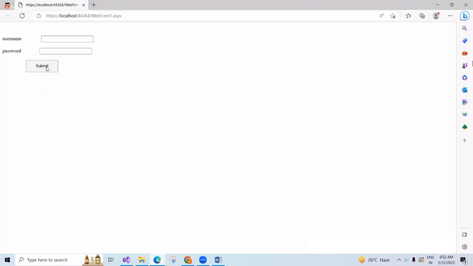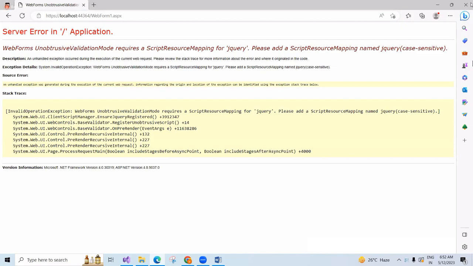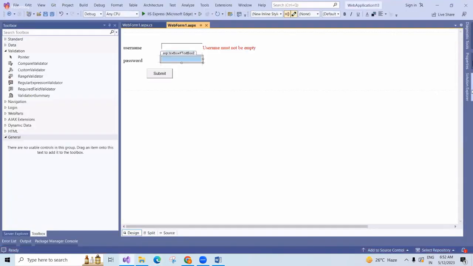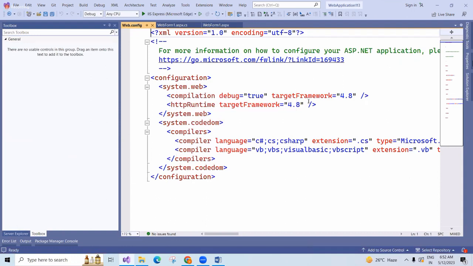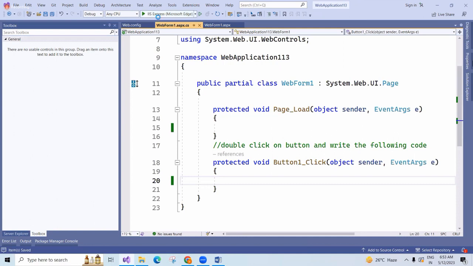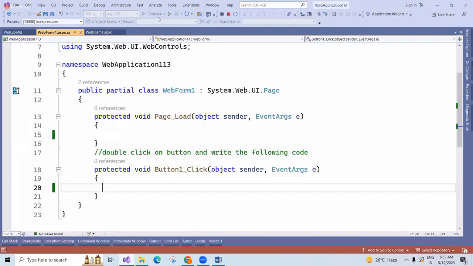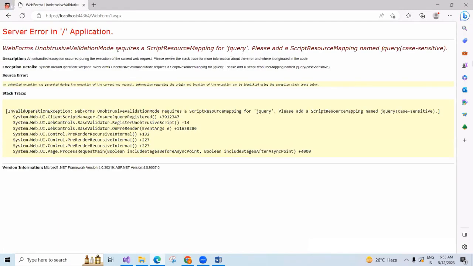Okay. Now I will click on the submit button. Here we can do that in two ways.